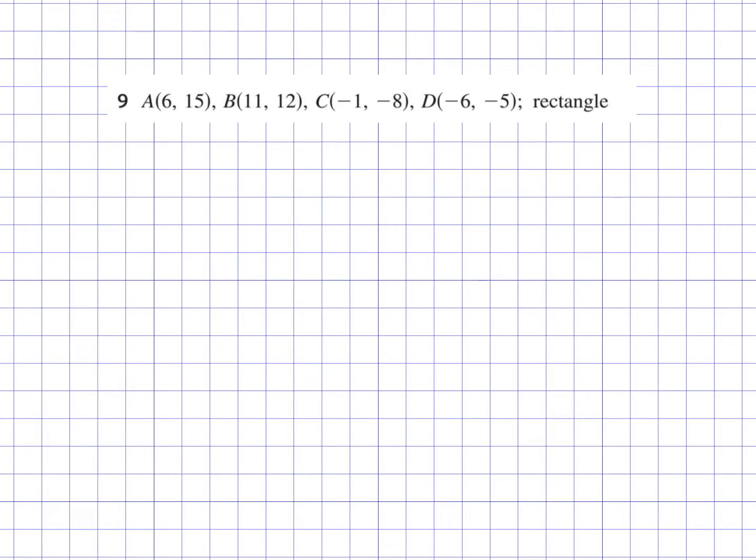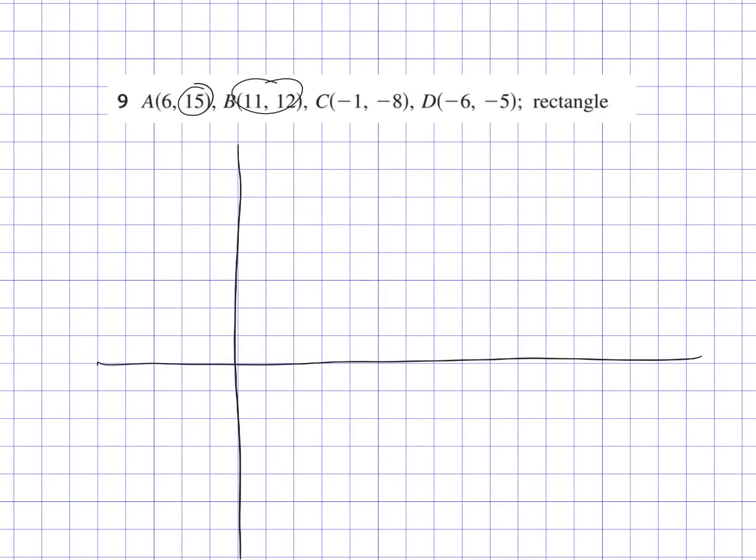Okay, let's draw a graph, and notice we have a 15 for y and big numbers for x here, positive y's, not a lot to the negatives. So probably going to have to go by 2's. So let's try 2's here. 2, 4, 6, and up 15: 2, 4, 6, 8, 10, 12, 14, 15 will be in the middle. All right, 11: 2, 4, 6, 8, 10, 11's in the middle here. 2, 4, 6, 8, 10, 12.